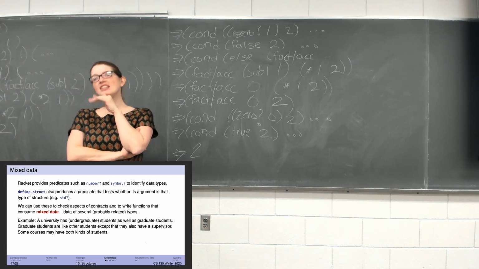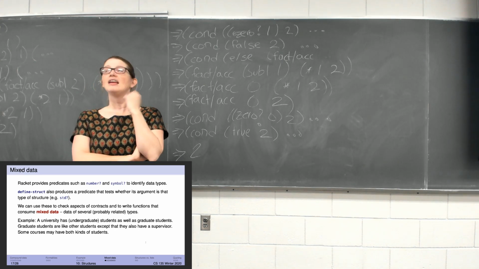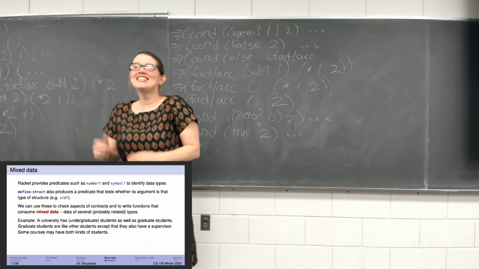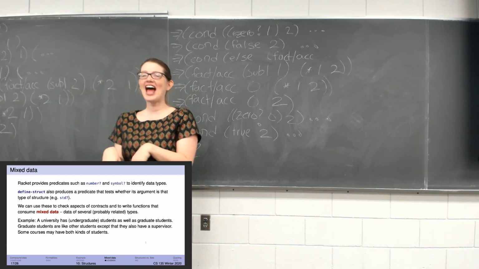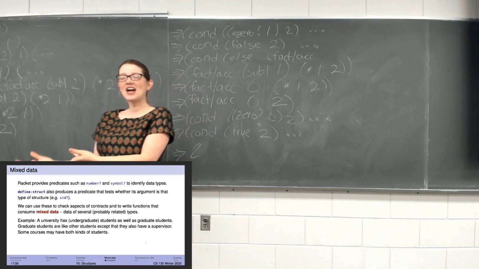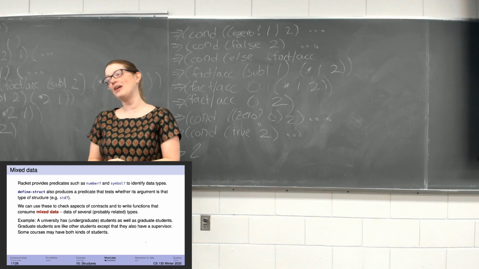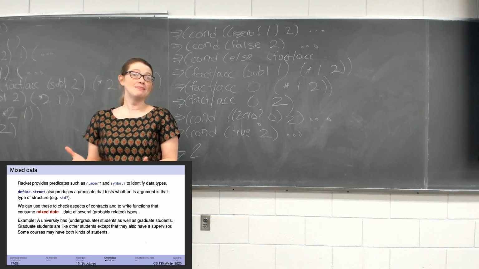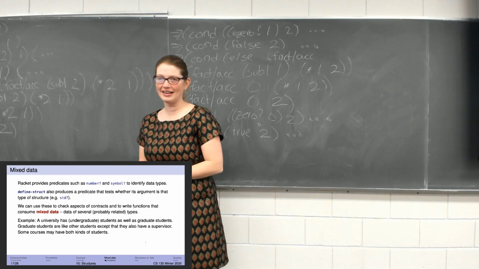Now, because those two kinds of students have different kinds of fields, how are we actually going to work with that? Now, if you're sitting there, I know how to do this in Java, I'll make a student class, and I'll have an undergrad, they'll inherit from student, and I'll have a grad student, they'll inherit from student, or in your C++. Yeah, we don't have that in Racket. That's called polymorphism, by the way. That's CS246. We don't have it in Racket.